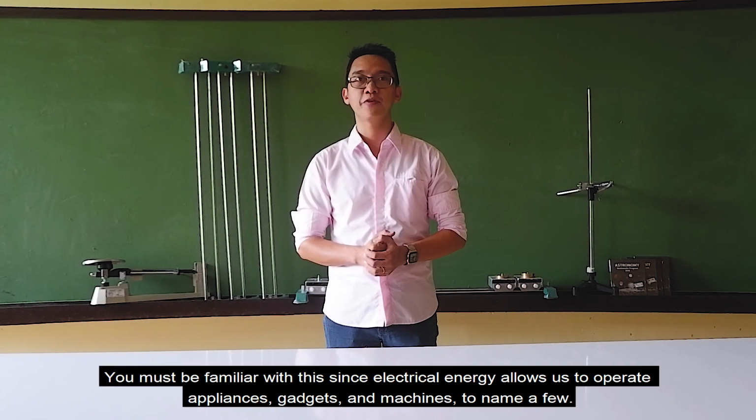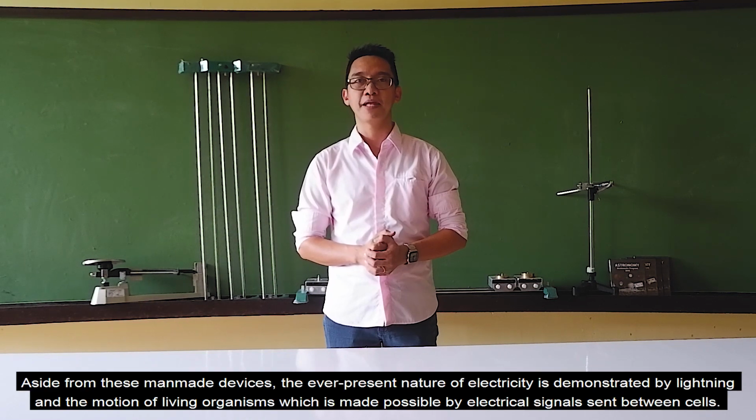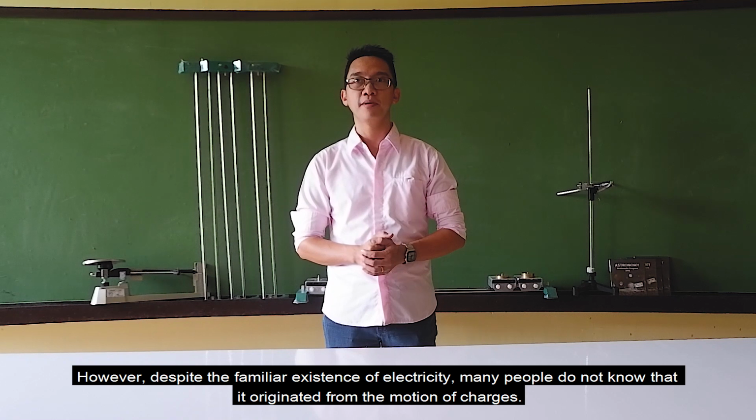You must be familiar with this since electrical energy allows us to operate appliances, gadgets, and machines, to name a few. Aside from these man-made devices, the ever-present nature of electricity is demonstrated by lightning and the motion of living organisms, which is made possible by electrical signals sent between cells. However, despite the familiar existence of electricity, many people do not know that it originated from the motion of charges.